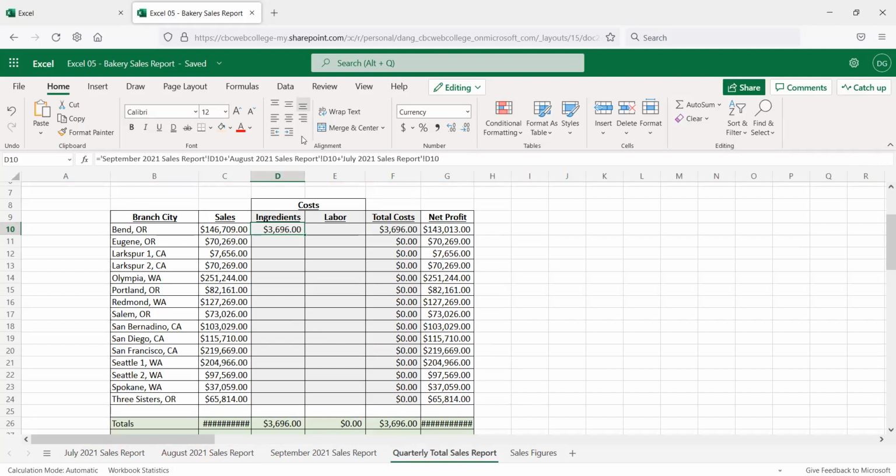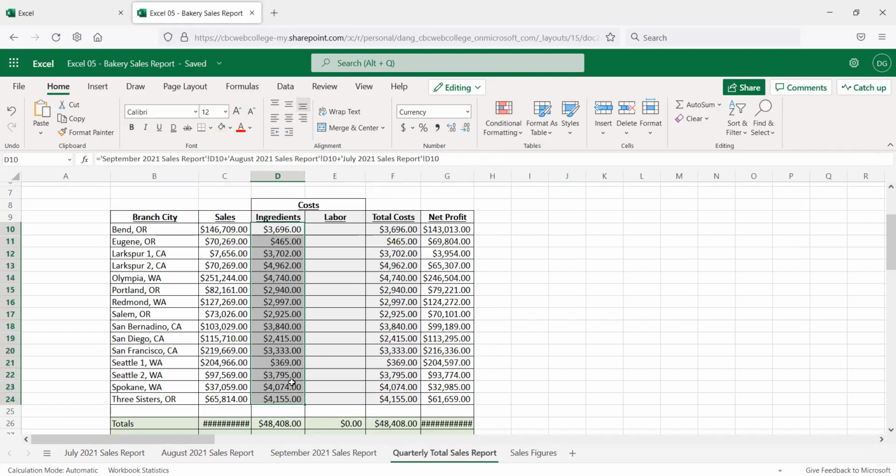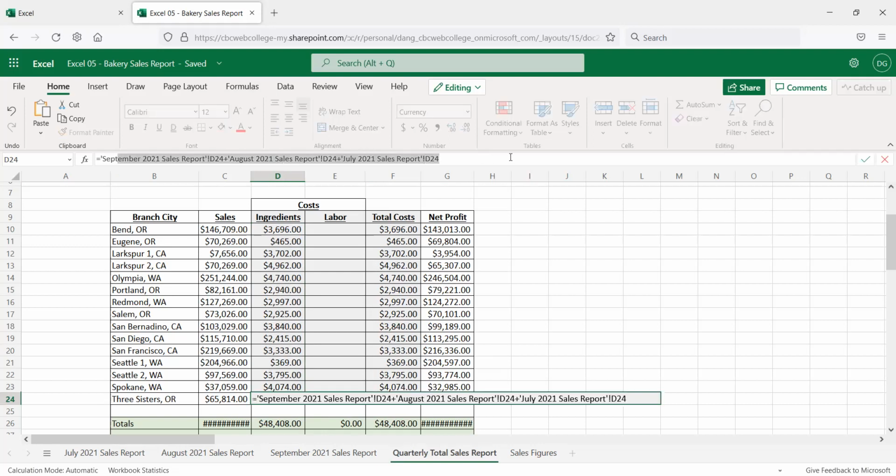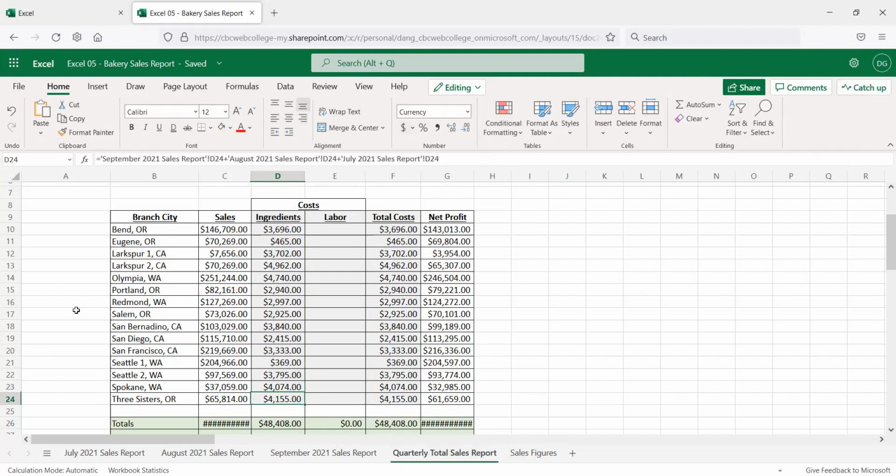So see up here, it's the same formula, just they're in reverse order. Because it's addition, I can do that. And it came up with my total. So we can fill handle this down. And again, it starts filling in our other formulas now that we have some data here. And if I click on the bottom one, D24, you can see that the formula did it. So I did not use an absolute, and so it advanced the cells down 1 row each time.